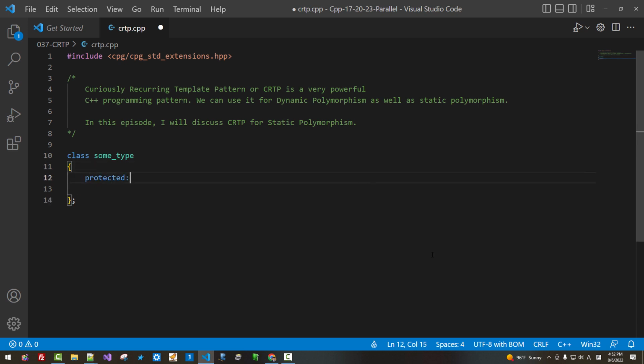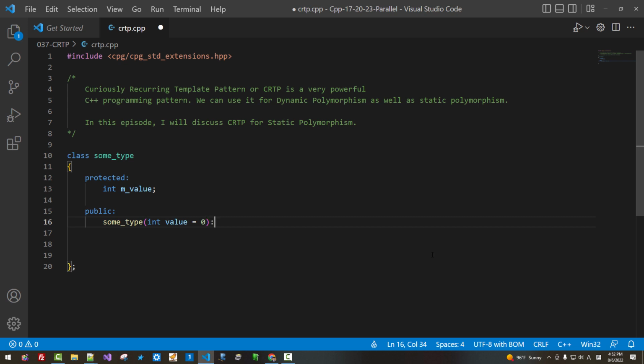Protected: int m_value. Public: we create a constructor with int value.